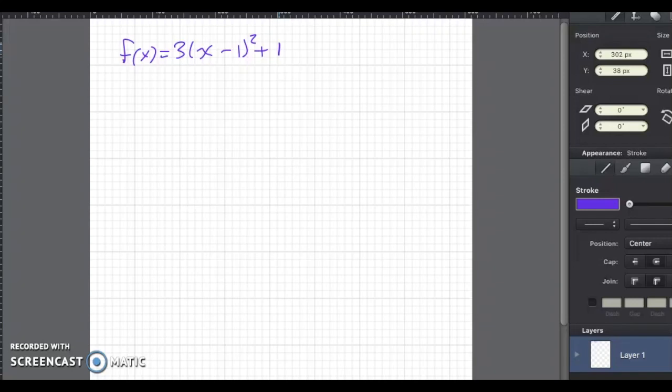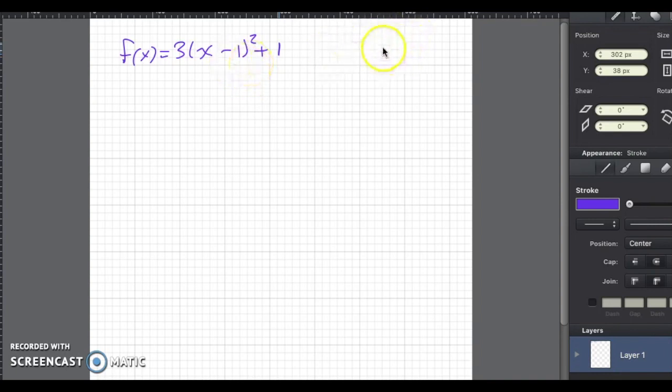What we're going to do today is start talking about quadratics. So this is going to be the intro to quadratics. We're going to start looking at this function, which should look pretty familiar to us, maybe sans this first number up here. We're going to talk about some critical points and some new features that we haven't quite looked at yet. Okay, so let's first off talk about what we already know.